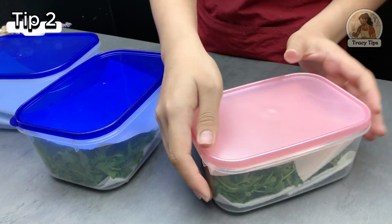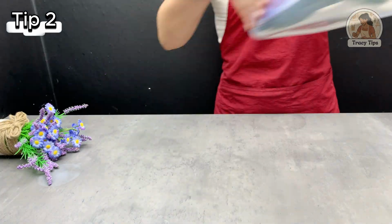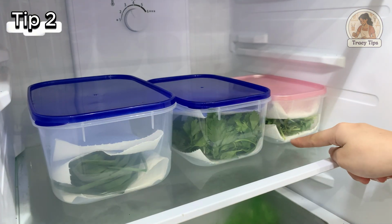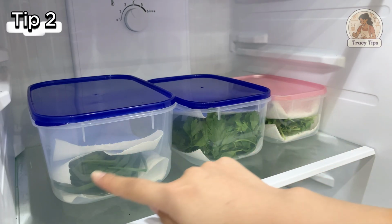Make sure to keep them in a stable spot, not near the freezer compartment or the refrigerator door. These areas often experience temperature changes, which can shock the herbs and reduce their freshness. Stored this way, your herbs can stay crisp and fresh for 7 to 14 days.